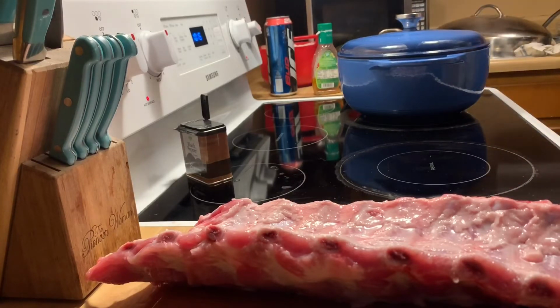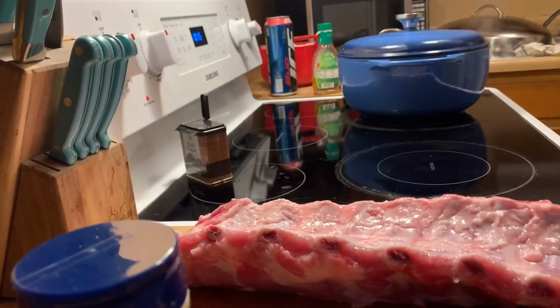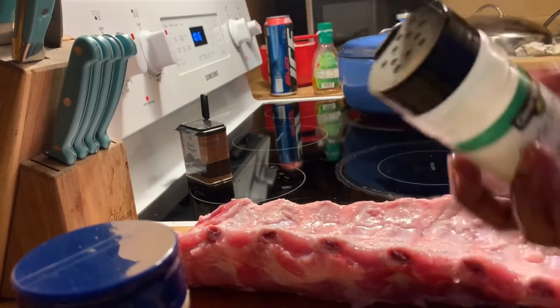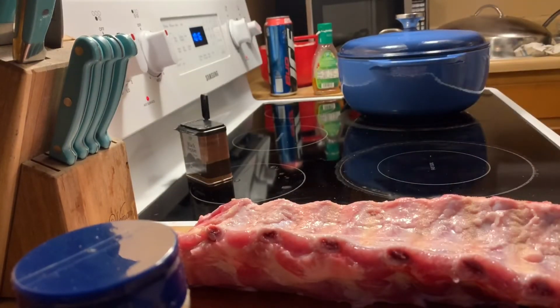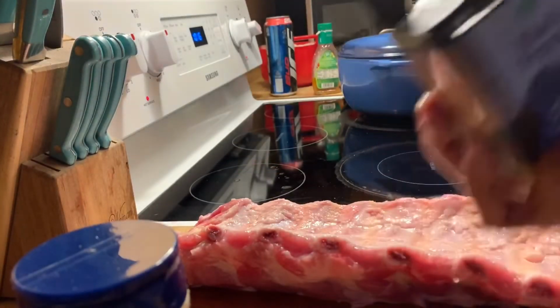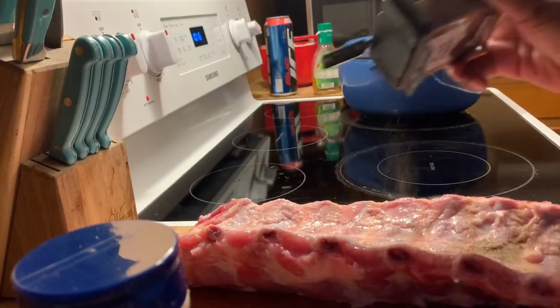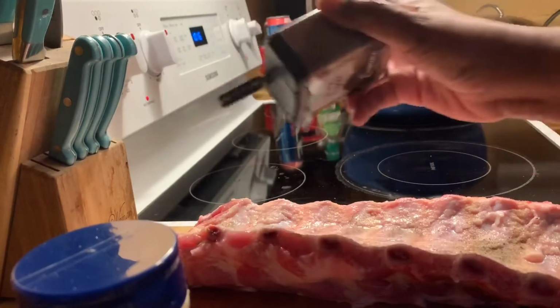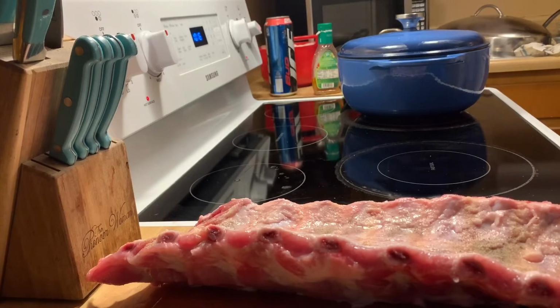Now, I'm going to show you how I season it. And I just use basic seasoning. I know a lot of people use different kinds of seasoning. I just use some garlic powder. I go in with my garlic powder. And I use some black pepper. Black pepper over here. And I let these marinate overnight. I'm cooking them tomorrow, so I'm about to let them marinate overnight.